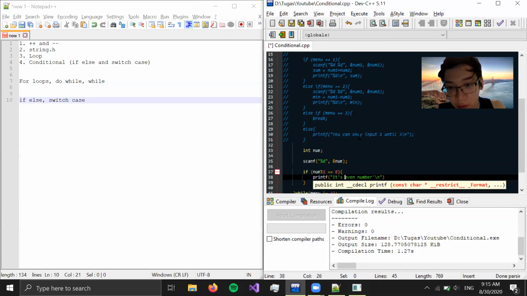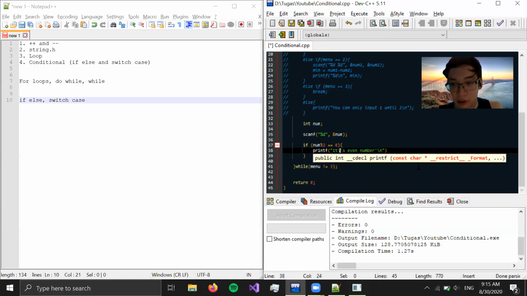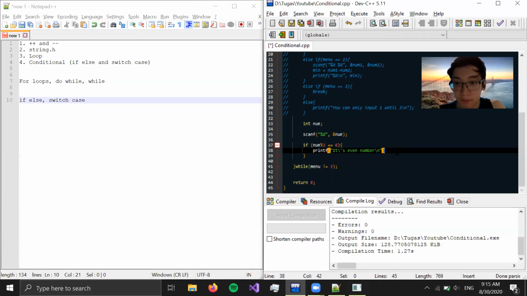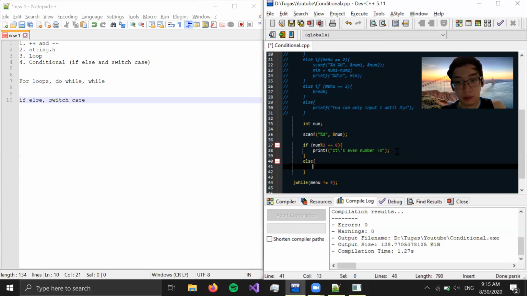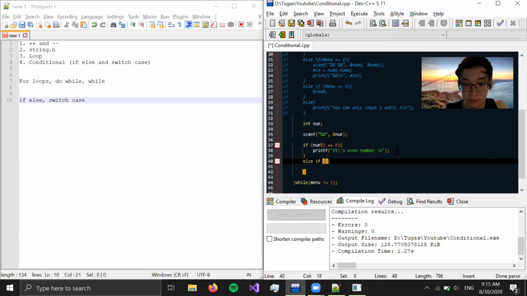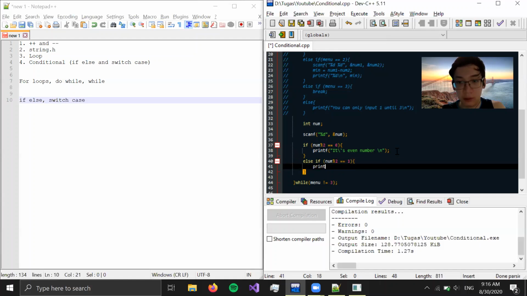And if you're going to print a colon, then you're going to need a backslash because it is a special character. Else, so else if num mod 2 is equivalent to 1, it will be odd.